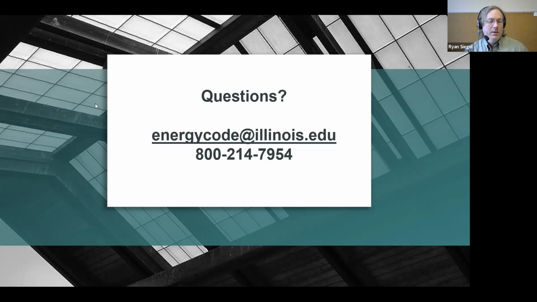And another question regarding the ERV. Is that just for prescriptive or is that total building performance? Total building performance, so that's section C407. There is a section C407.2. There's a listing of requirements that are required even if you're doing total building performance, which one of those does appear to be that ERV.